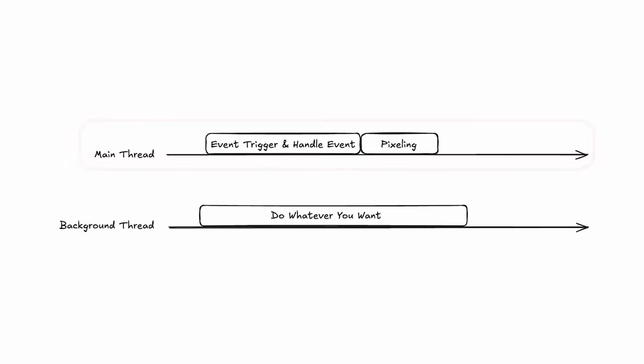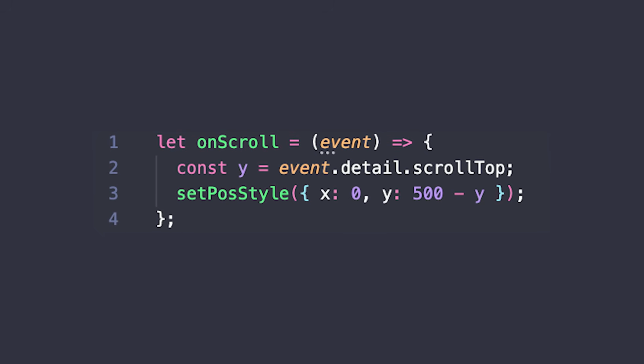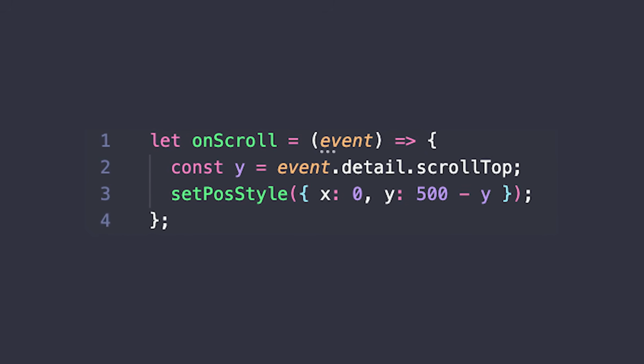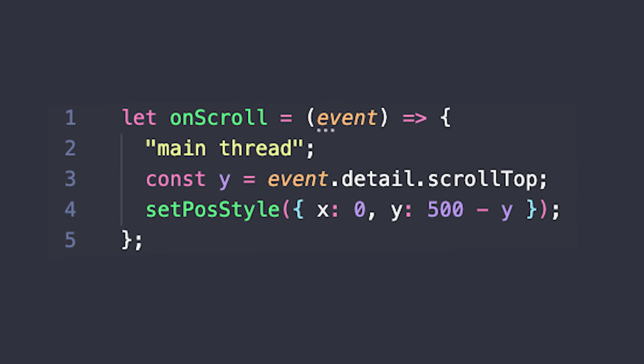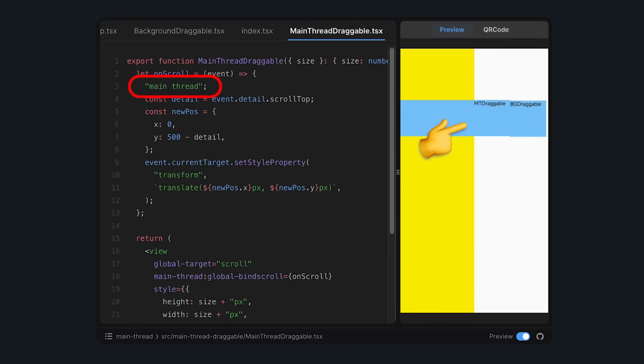On Lynx, this issue is eliminated because instead of sending everything to the background thread, Lynx lets you run small privileged scripts directly on the main thread. Take a look at the scroll function, for example. This function works, but it's slow because it updates the scroll state on the background thread. In Lynx, by simply putting main thread before the rest of the function body, we get direct DOM updates on the main thread. This results in zero delay, no lag, and native-like scrolling.